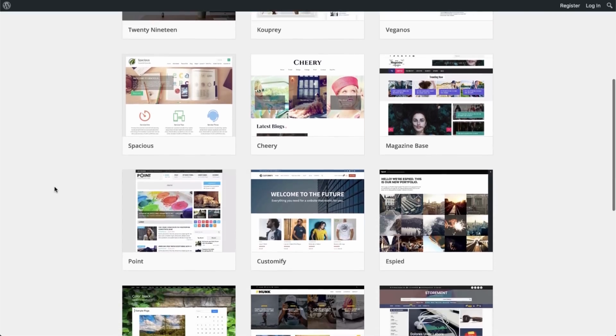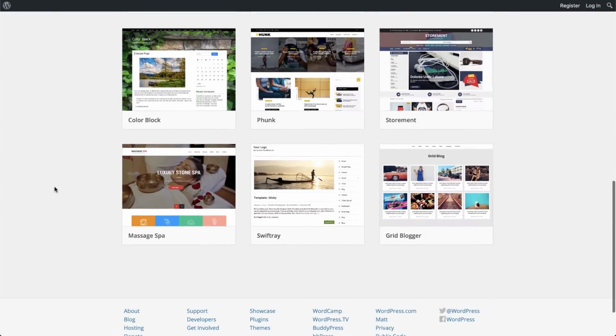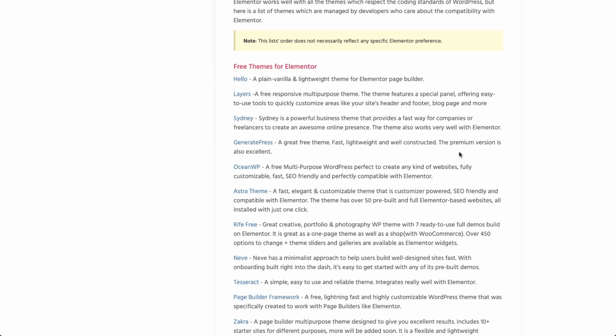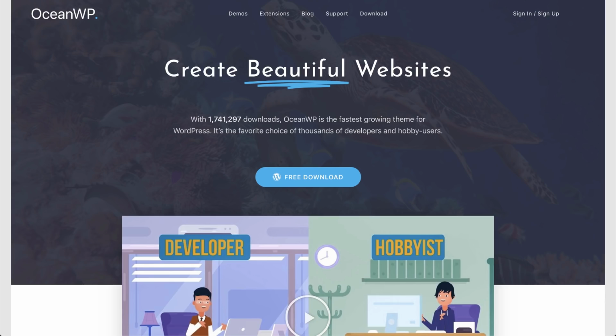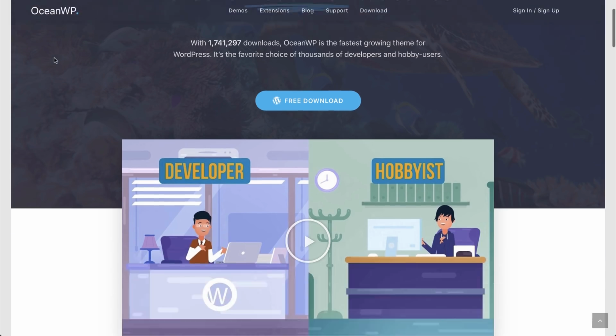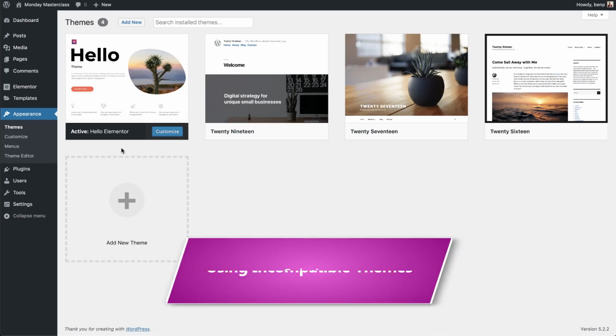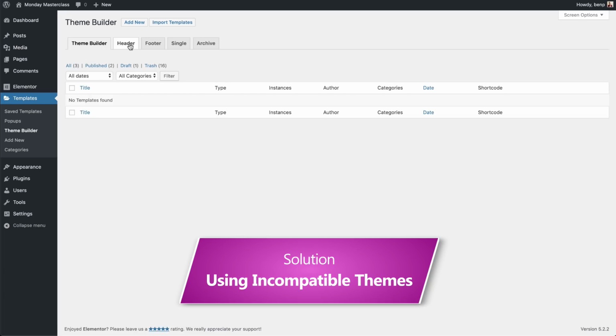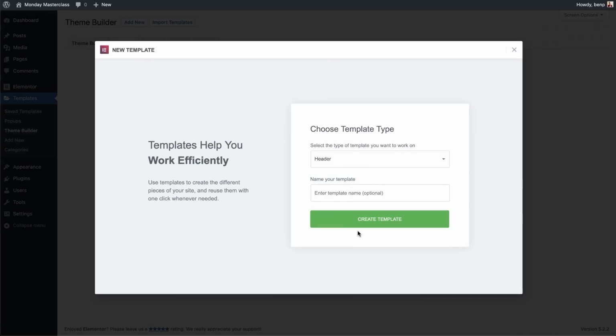We can also shortcut this process even further by checking out the lists of themes that work best with Elementor, where we'll find links to themes like Astra and OceanWP. Of course, we'll be including a link to these lists in the show's description below. But perhaps the best solution is to use the Hello theme and the theme builder, the same way that we did in a previous masterclass, and by doing this we customize everything to work and appear exactly as we need it to.